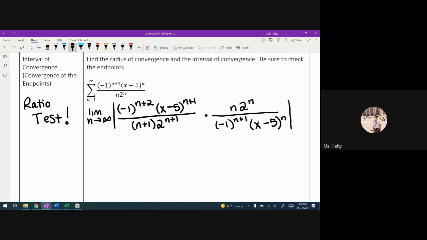Talking about a lot of pieces, I think there's two pieces in all of these fractions that I don't give one hoot about, and I would like to cross them out right now. The negative ones, let's talk about it. The negative ones, whatever way they cancel, here they're going to cancel into a singular negative one on the top. It doesn't matter. Why? We're absolute value barring the whole thing. So whatever way they cancel, they're going to turn into a positive one. Ms. Hefty, do I have to write them there if I know that? Yes, we have to be interacting with the original series, the original nth term, so you have to write them, but let's get rid of them right away.